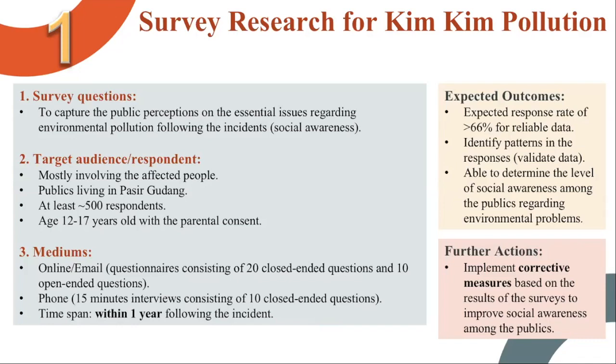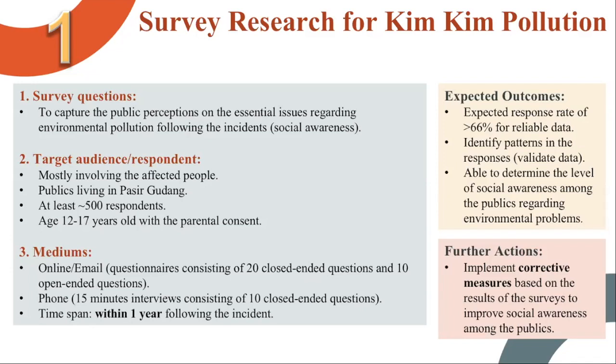So we need to have at least more or less 500 respondents. For the respondents aged 12 to 17 years old, we need their parental consent as well. The mediums used for these survey questions are online or email, which consists of 20 close-ended questions and also 10 open-ended questions. The second one would be 15-minute phone interviews consisting of 10 close-ended questions.